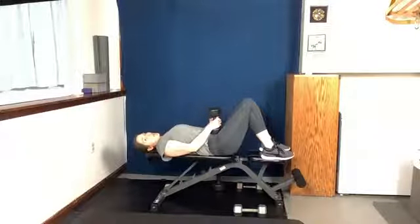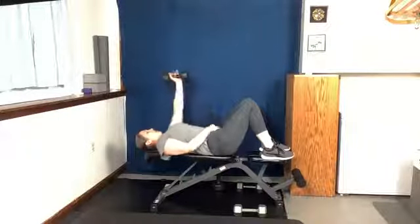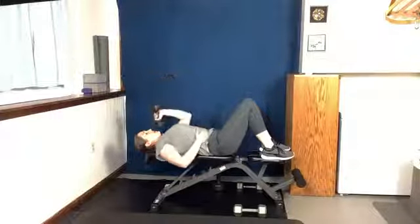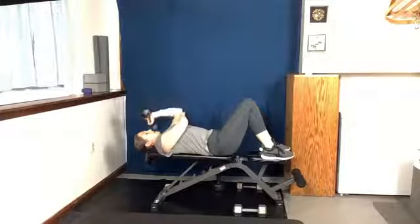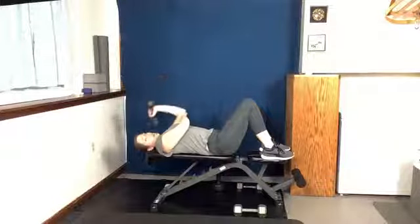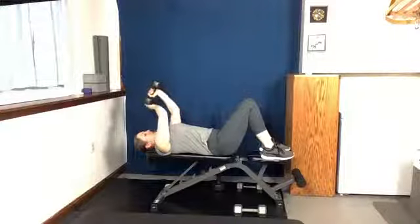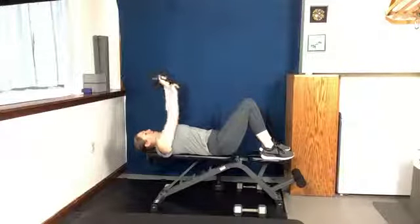Let's do the individual side skull crusher. Weight up and go. I like putting this arm here as a way to just make sure my whole arm isn't coming down, but you can also use it for support.